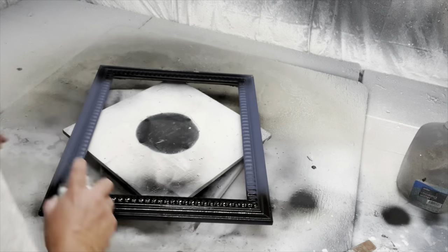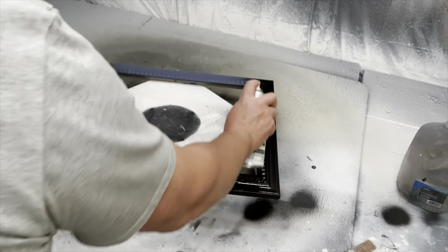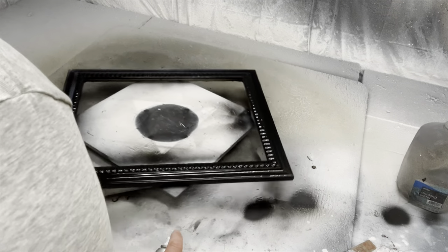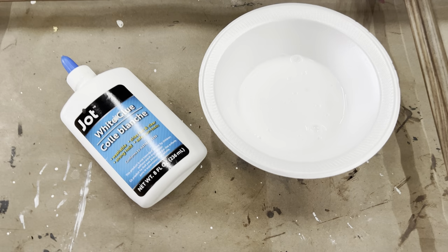So I don't want that blue to be the color that's going to show through, so I'm going to go ahead and spray these up with the black, and then we will seal them in with polycrylic to make sure that black stays on. Do the crackle effect.